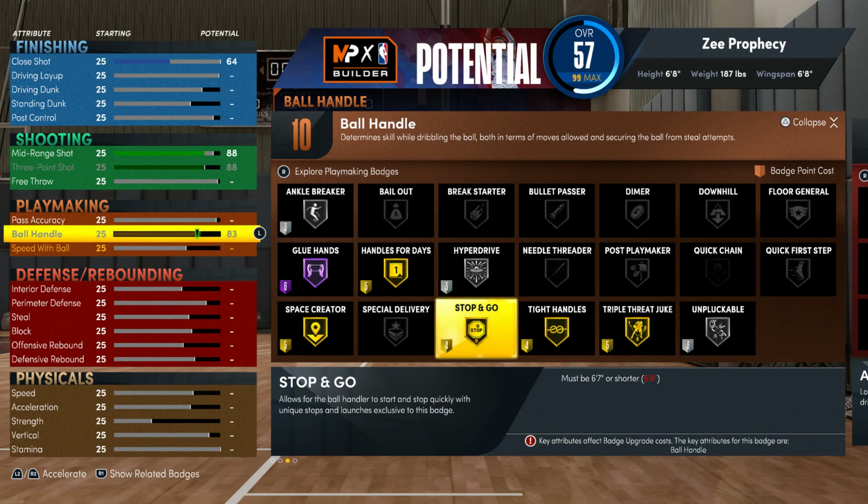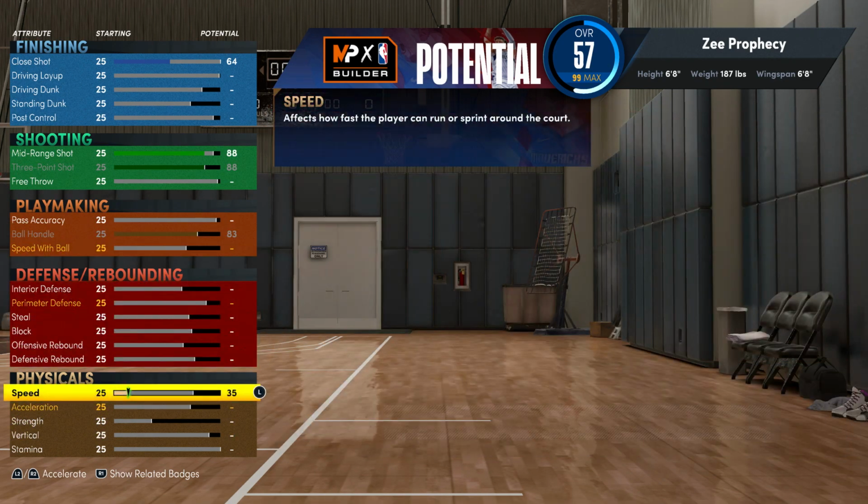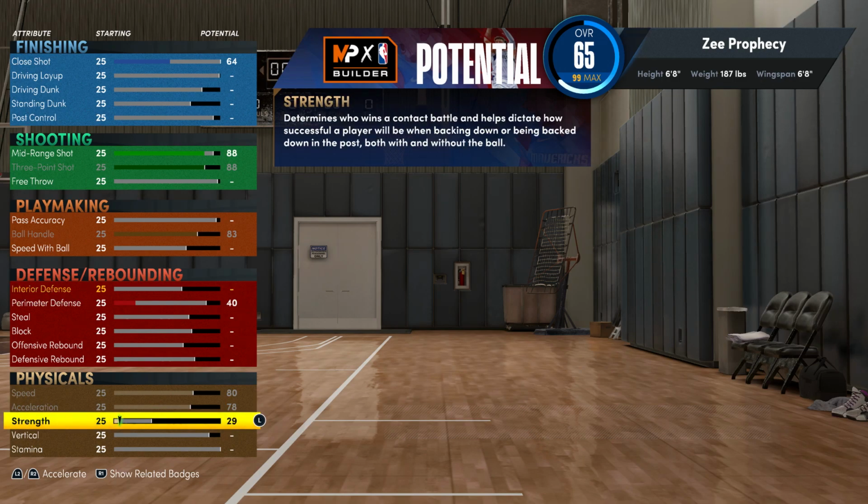One second, and I might have something to go on. All right, here we go. So I know I maxed out. Speed is 80. Acceleration is 78. Strength is a 40.